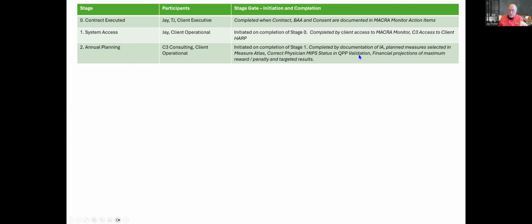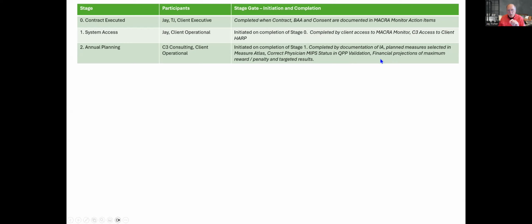And we can make sure that we have all the correct physicians, or if there are physicians in that list that are no longer with you, we'll want to winnow them out, and get the CMS list equivalent to the list of your operational staff and teams. And then as we've got all that data, one of the first things we always do is take a look at what we think are the financial implications to you of macro for each specific year.